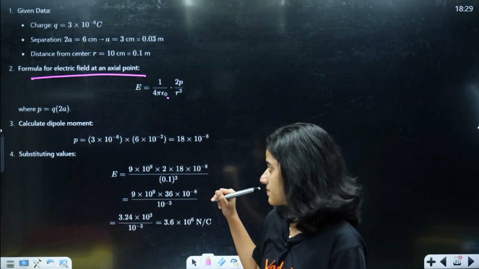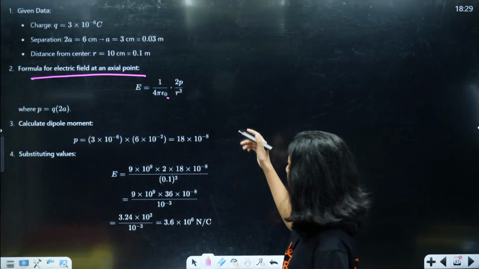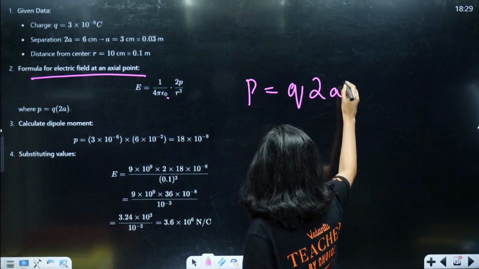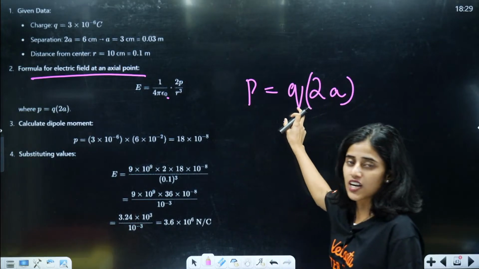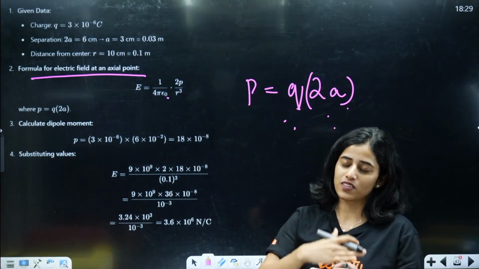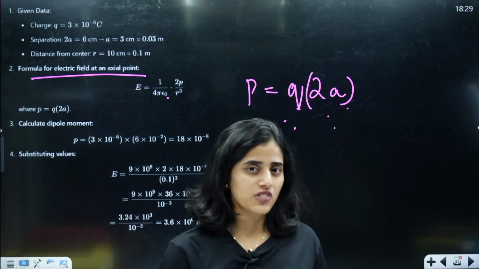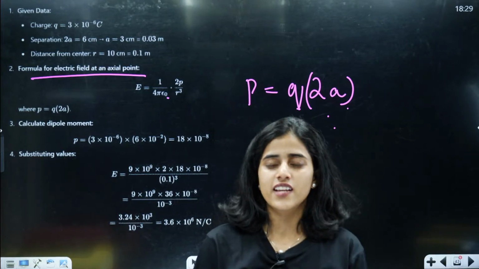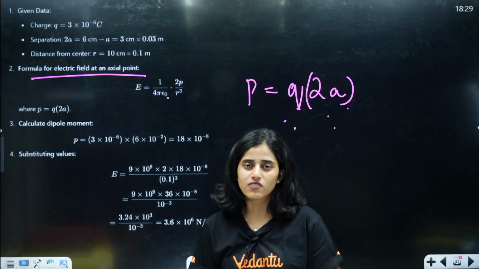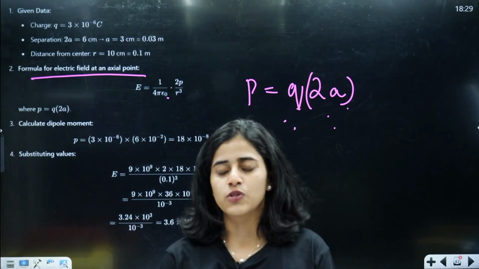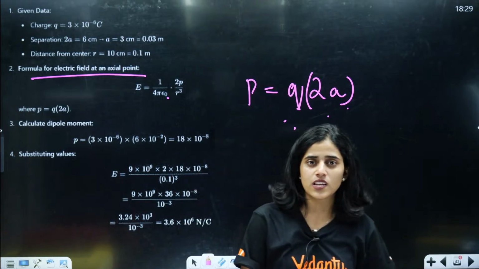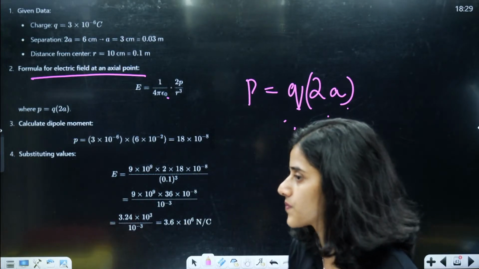P is the momentum. And momentum is given by the formula Q times 2A, which is basically charge times distance. So this also you learn. There are derivations for all these formulas. If you just see them like this, and if you've not done the derivation, you might not understand. But right now, since this is a problem solving class, we'll look at only the problems. If you want to know how these formulas come, we can do another session for that.